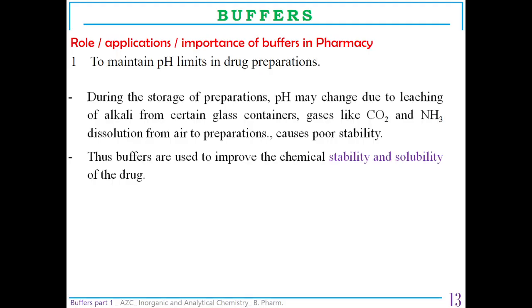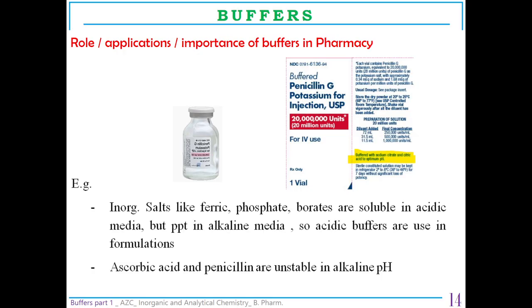During the storage of preparations, pH may change due to leaching of alkali from certain glass containers, and gases like CO2 and ammonia dissolving from air into preparations. This causes poor stability. Thus, buffers are used to improve the chemical stability and solubility of the drug. Inorganic salts like ferric, phosphate, borates are soluble in acidic media, but precipitate in alkaline media, so acidic buffers are used in formulations. Ascorbic acid and penicillin are unstable in alkaline pH.